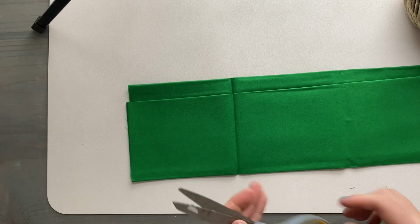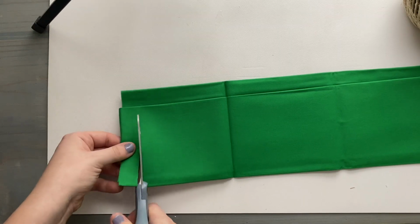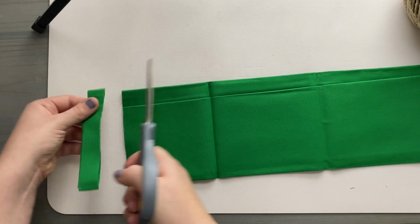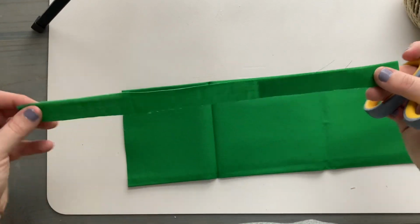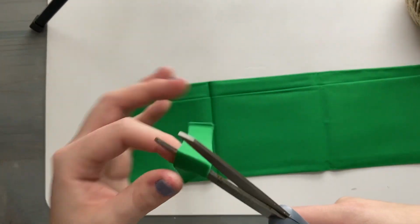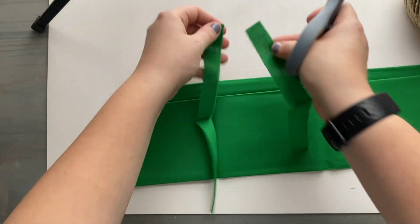So you're going to cut each strip about a 1/2 inch to 1 inch thick depending on what you prefer. I usually get 6 strips out of each square that's folded into the fabric. So I get about 24 strips per fat quarter that I use. Depending on the fabric that you use, you'll get more or less. Once you have a strip cut, you are going to cut that strip exactly in half. So each one of the strips that you cut off will be 2 strips for your rag banner.